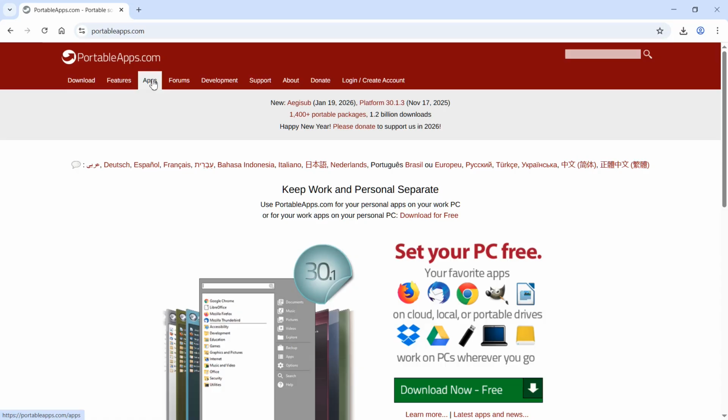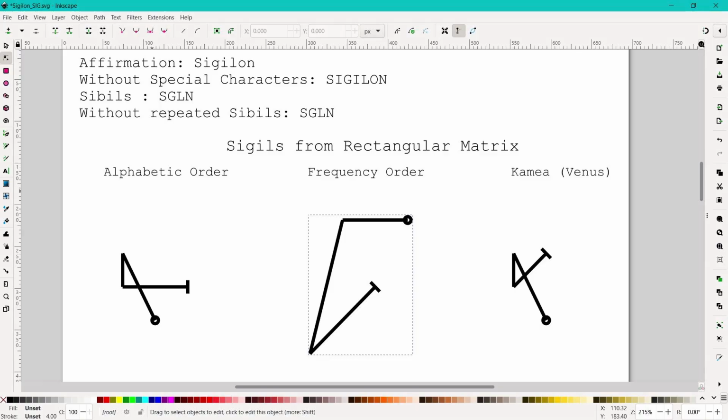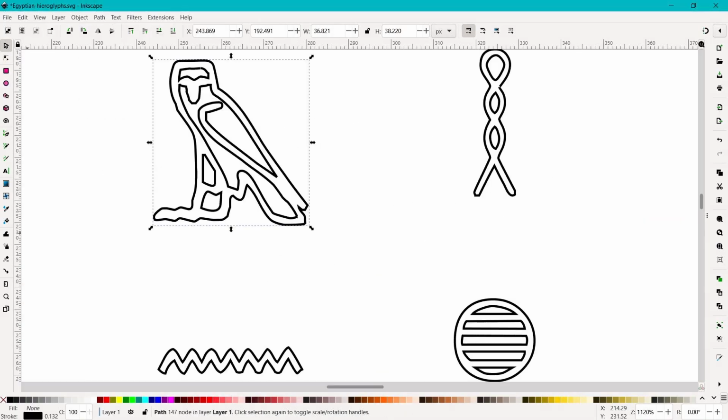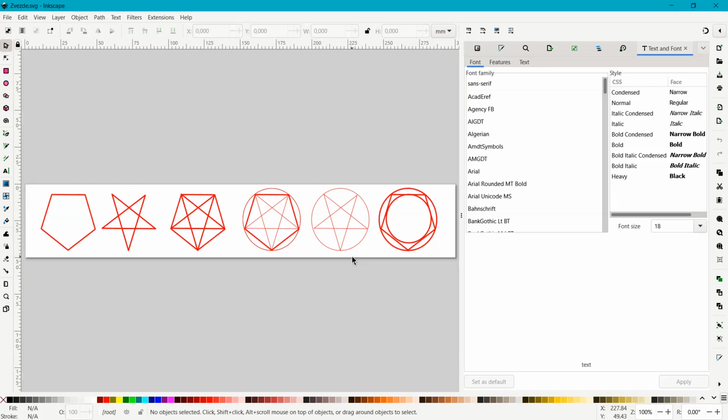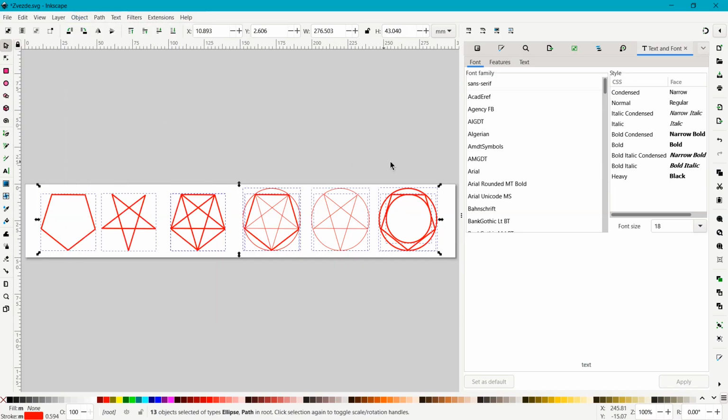At the end of this video, we will cover how to install Inkscape. But first, let's explore paths, objects, and groups within the software. We will open a file containing elements from the Sigillin app, though these steps apply to any SVG file. Here, we see a group of elements used in our symbols.